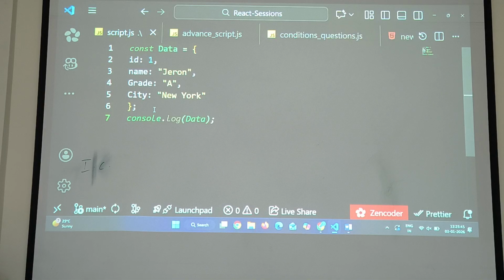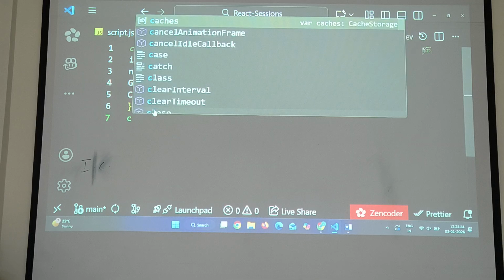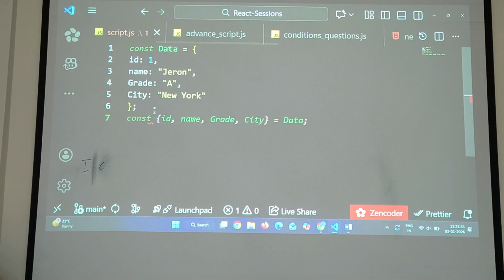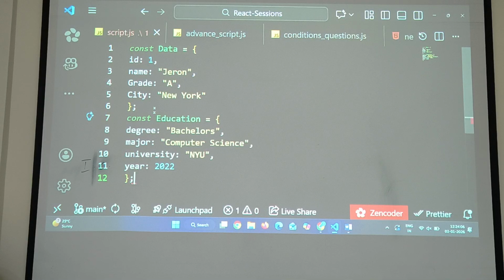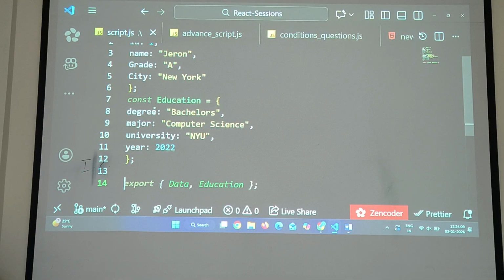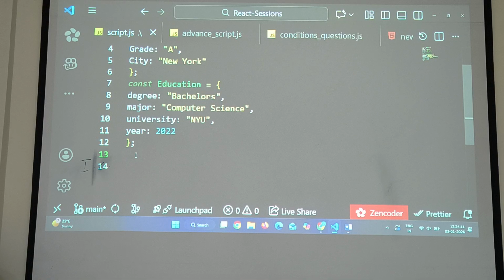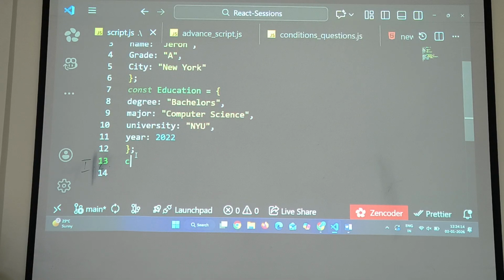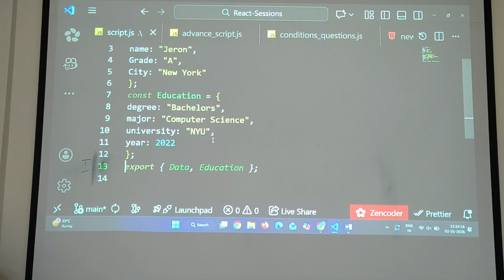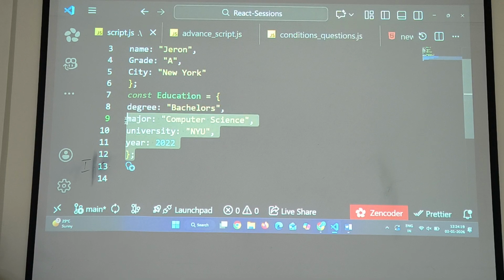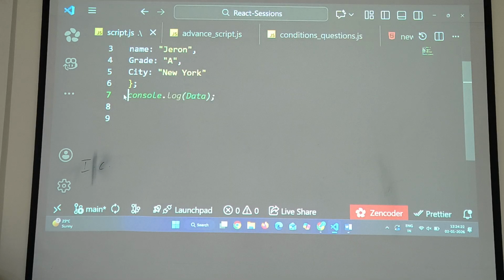Close this, and I am having another object. And another thing is, we take two things and put them on top.